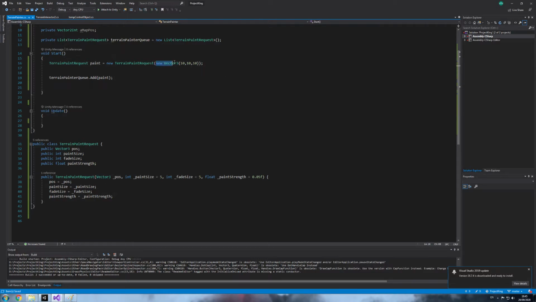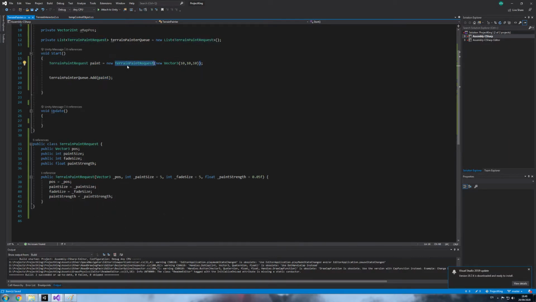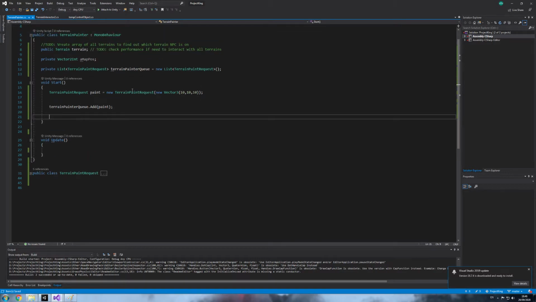Okay, so the position is a critical one, so we definitely want to take positions, but you see there is no more error, because the compiler says, okay, you're not giving me a paint size, but I know the default is 5, this one is this one. So now we just create, we say the variable type, we give a reference, we construct it in memory, and we pass this value. And that's it. Everything is created nicely in memory, in one line. Really nice, straightforward. What do we do next?